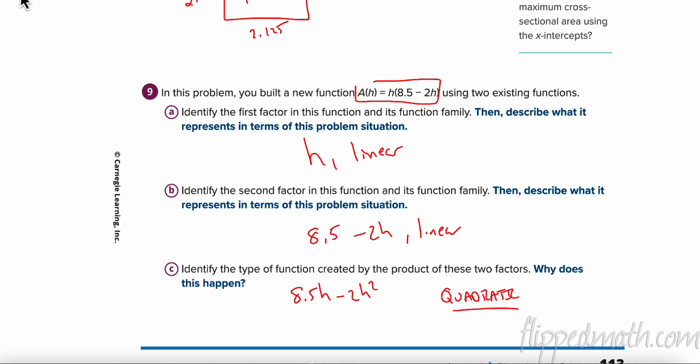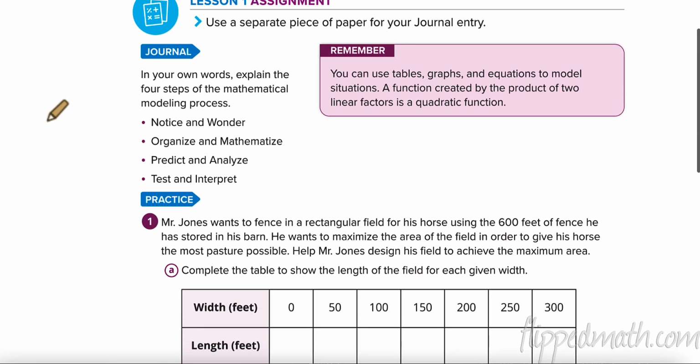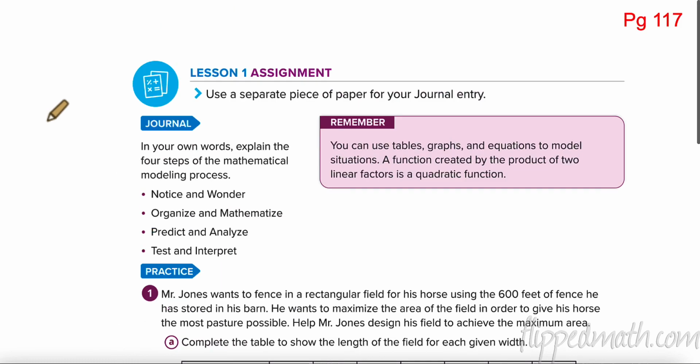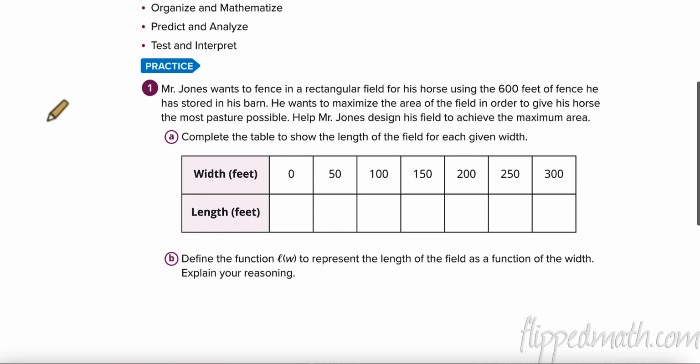All right, so I want you to go to page 117. Page 117 is going to be your homework. Just number 1, A, B, C, and D. I want to give you a clue here. It might be nice for you to draw over here. Draw what you're talking about, label it. See if it can help you find things over here on this.